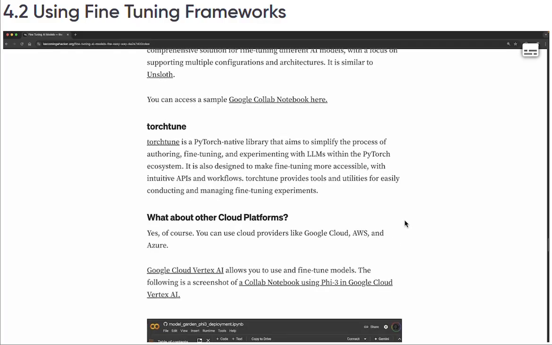So there are, of course, a lot of cloud providers, and we covered that already. So Google Cloud, AWS, Azure, they have Vertex AI where you can fine tune environments. SageMaker is another one, of course, from AWS and so on. So you learn about those platforms. I'm not going to cover them here again, but I wanted to give you some pointers of open source tools, especially powerful tools like Unsloth, TorchTune, and the rest.